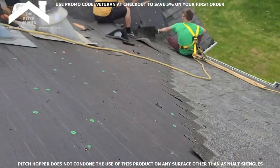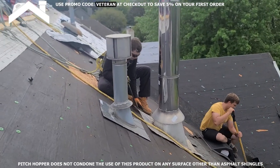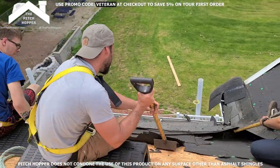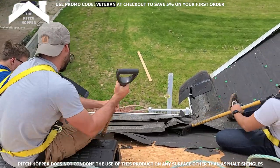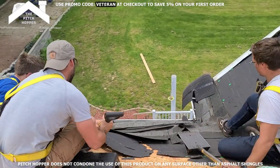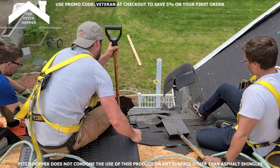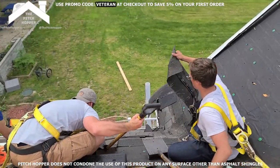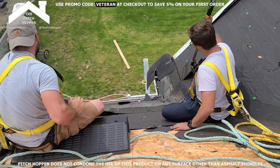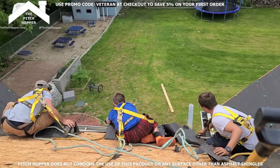One use I found: being able to get up and down ladders on an 8/12 without scarring the shingles that have already been installed. That's prime right there — this is a heavy traffic area, bringing up ice shield and things like that. Those shingles would be destroyed, and we had a couple 90-degree days. I didn't expect them to be this good on tear-offs either. We're all on pitch hoppers. Caden's cleaning that pipe flashing with no problem. Froggy's monkeying around on it, cleaning that gutter, no problem.